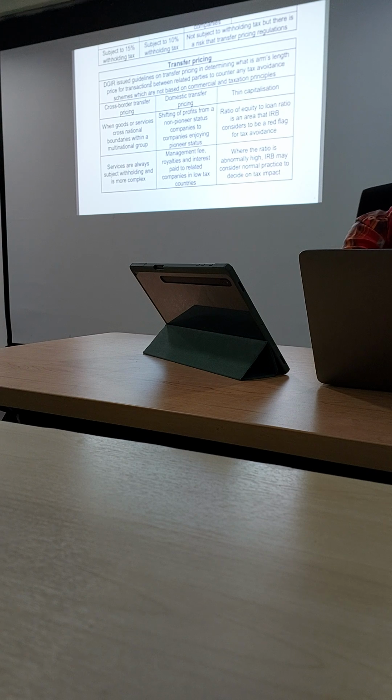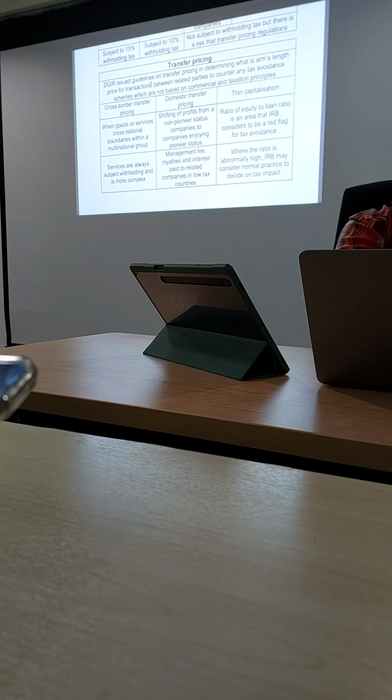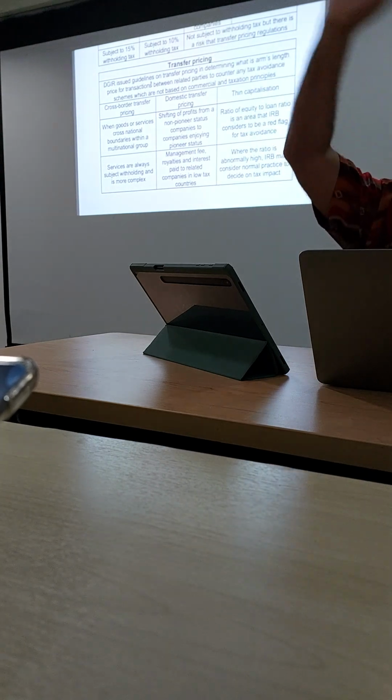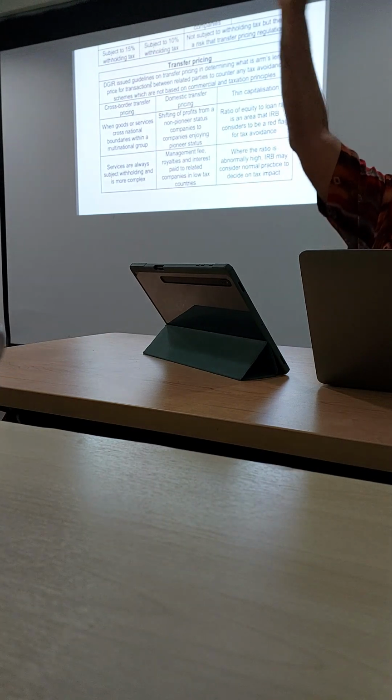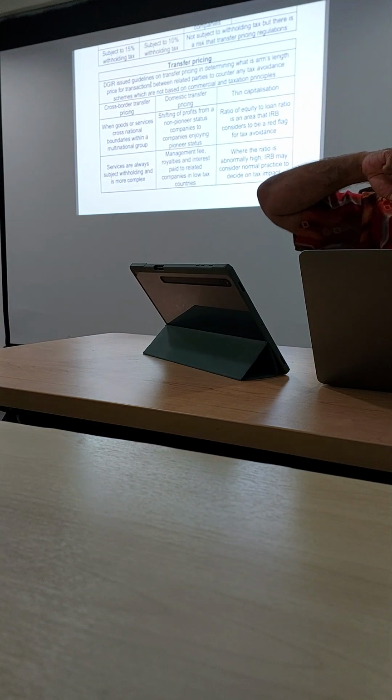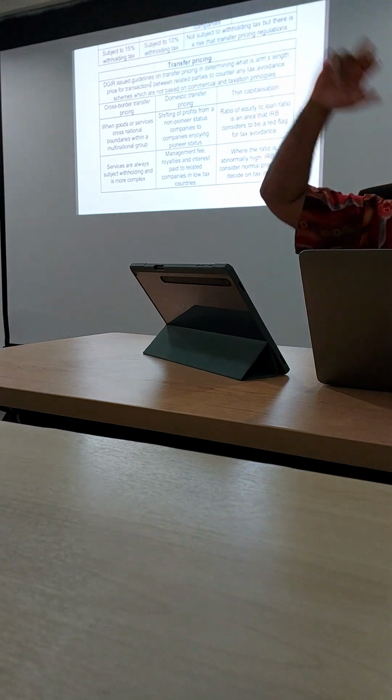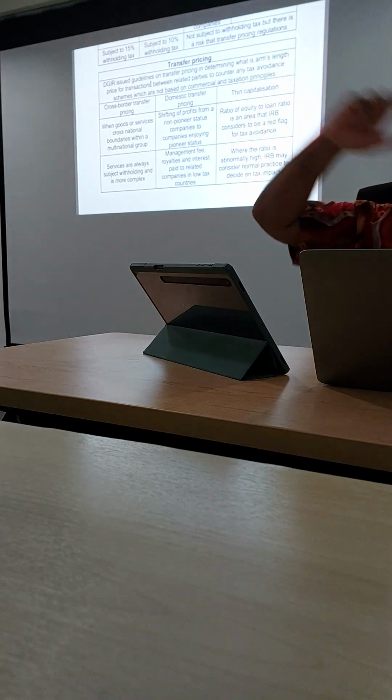Alright? Okay, now in this case, cross-border transfer. Cross-border means from country to country, when goods or services cross national boundaries within a multinational group. That's an example of what I talked about earlier on: all the European Union countries going to Ireland, then going around. Same thing, Malaysia has Top Glove, which has a factory in China, a factory in Malaysia, a factory in Indonesia. They have different locations. They move it around.